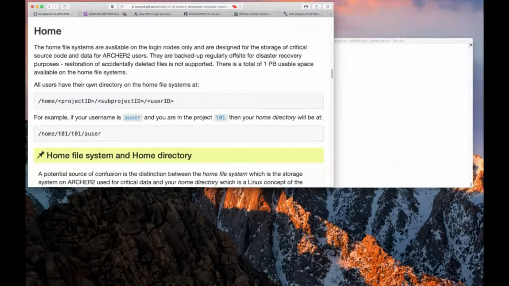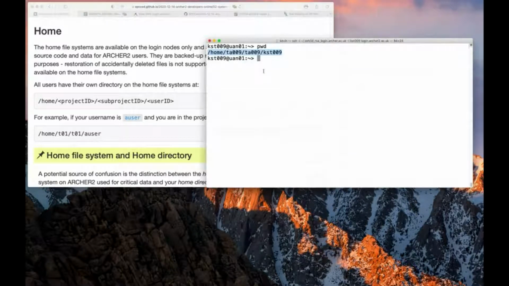It is structured in a particular way. /home has a subdirectory which is the project, then another subdirectory which is a sub-project, which by default is the same as the project, and then finally the user ID. For our case today, we're in project TA009.